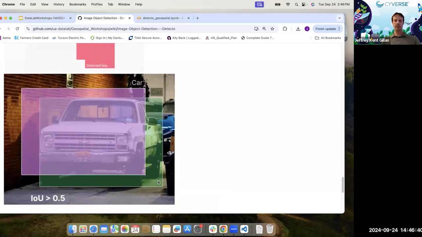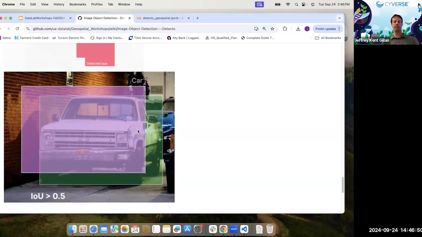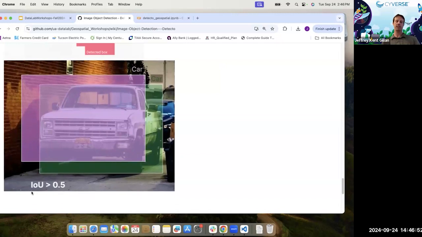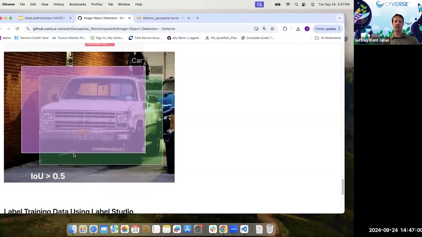The green box is, I believe, the truth, the actual object, and the pink box is what the prediction was. It's not perfect, but it's pretty close, so that's an IOU of greater than 0.5, and some people would call that a success. That's a simple metric you can use in your assessment.